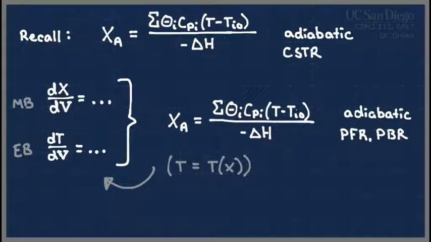The reason that this can become particularly useful, that expression that we've written in two different places, here and here, is if one more thing is particularly applicable to the reaction that you're interested in for the reactor that you are interested in as well. In order to make the distinction here, I'm going to put a superscript on both of these X_A's, and that superscript is going to be the letters EB. So this is the conversion of A as calculated by the energy balance, and that's going to be in contrast to another X that we're about to present.